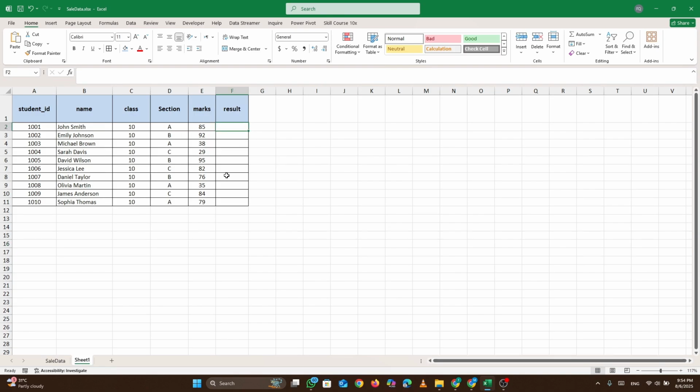Next up, we have the IF formula. The IF formula is used for conditional answering. Let's say we have this data of student marks and we want to add a column of results which will be based on a condition: if the marks are greater than 40, it will print pass. So we will provide the marks column reference, and if that value is greater than 40, we will print pass. Otherwise, if the condition fails, if less than 40, we will print fail.